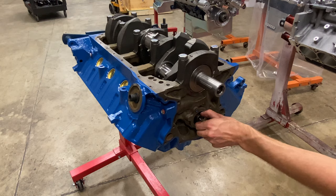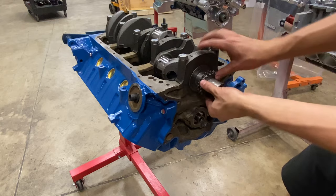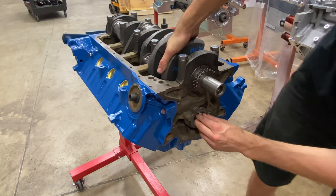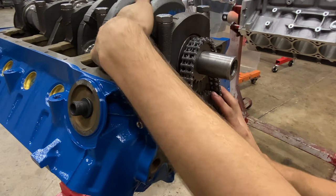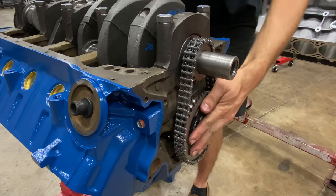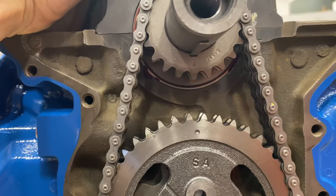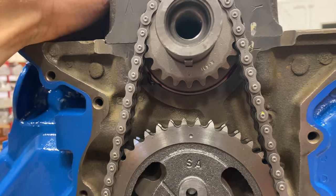Next, we're gonna put the timing set on really quick. On a Ford, there's no press fit like there is on a Chevy, which makes it a little easier to install these. And both gears have dots that you need to line up together. You can see here that these dots on the crank sprocket and the cam sprocket are exactly lined up with each other.